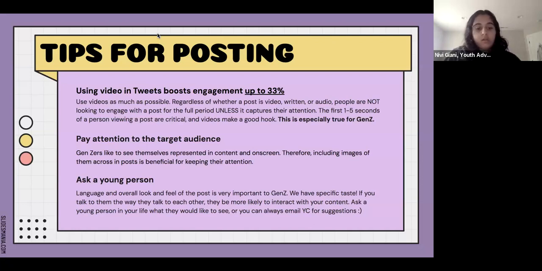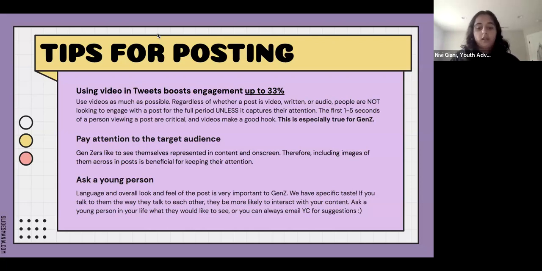And then another thing I would say is ask a young person. If you have a young person in your life, a child, grandchild, neighbor, or even us, you can email the youth council. I will put my email at the end and send out other emails that you can email afterwards.